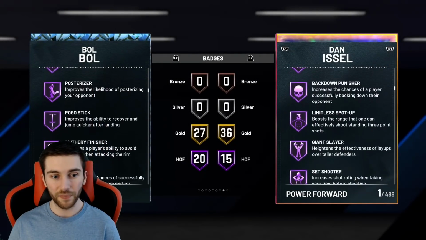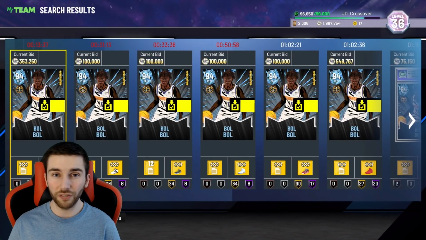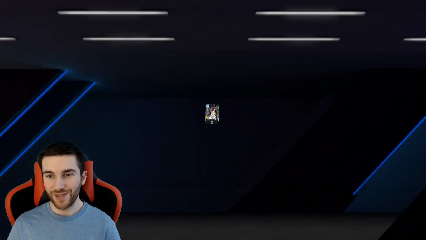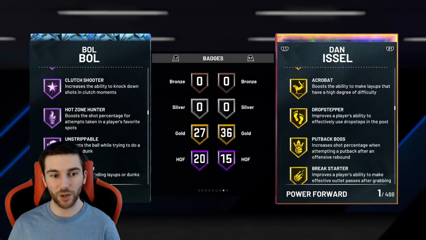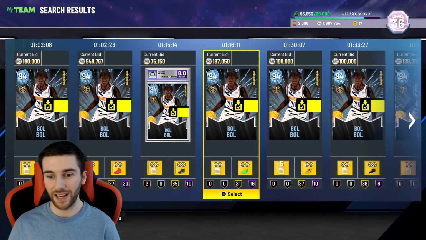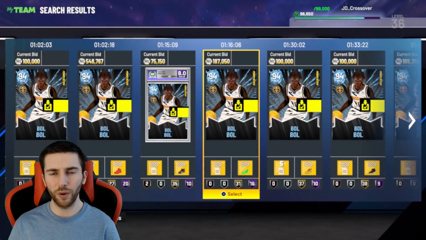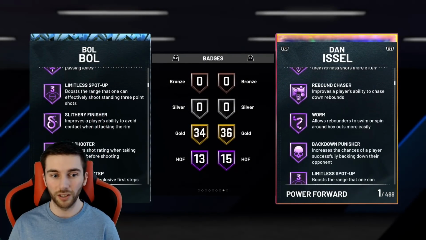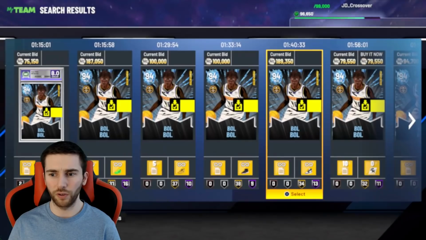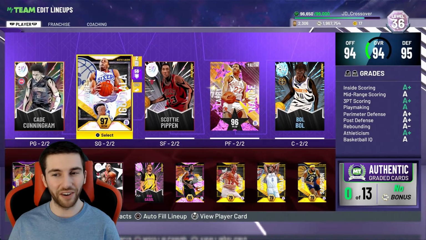And we can see right here, Rim Protector, Posterizer, Quick First Step, Sniper, and Hot Zone Hunter going for 350,000 MT with 20 Hall of Fame badges, and it's like, okay then. 20 Hall of Fame badges at 550,000 MT. Interceptor, Intimidator, Limitless, Quick First Step. Very nice. That's already got a bit of 190k. Rim Protector, Intimidator. Not even Quick First Step. I reckon we got another one at 190k. Tell me this has just got... Oh no, that's got... Oh my god. Interceptor, Limitless, and Quick First Step. GG. I think we did very, very well, and I am very happy with my Bol.